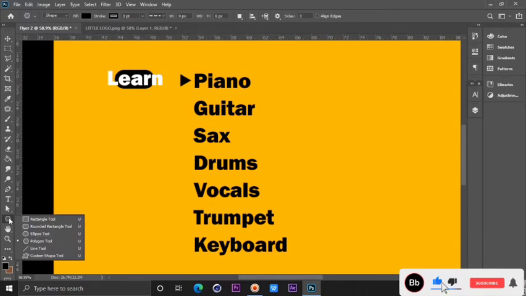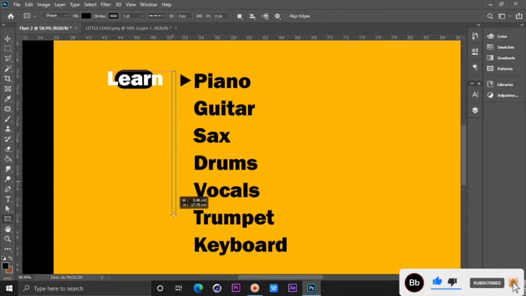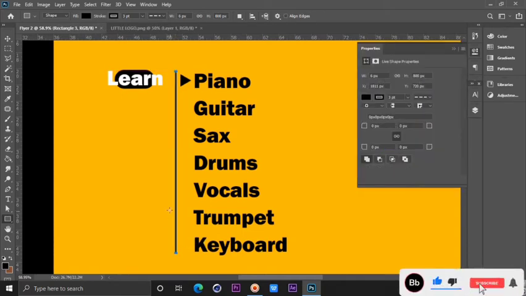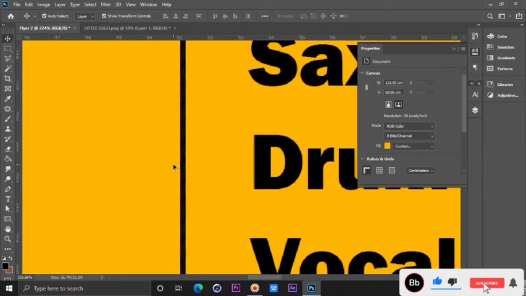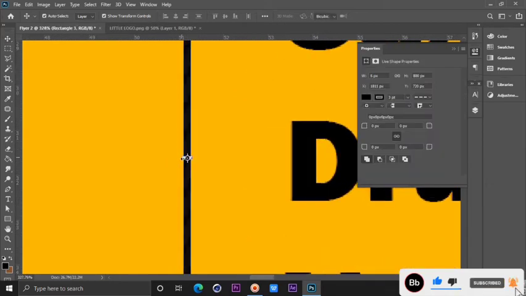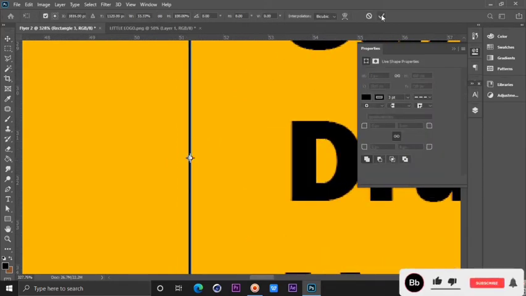I want a straight line to be behind the triangle, so I go for the straight line. But this time around, I prefer working with a rectangular tool to create a straight line. So I go for the rectangular tool, I make a straight line. You just drag and drop. It is just a drag and drop, and I change the color. I go for the pick tool and reposition it. Remember, I am zooming in to get a clear picture of it before I can resize the rectangle that I just drew.